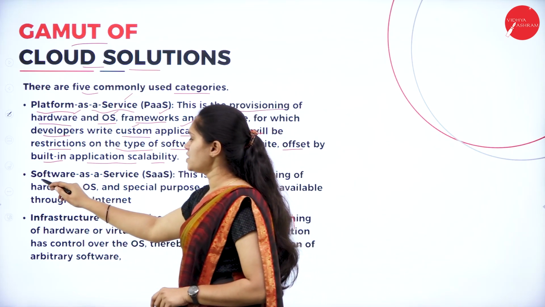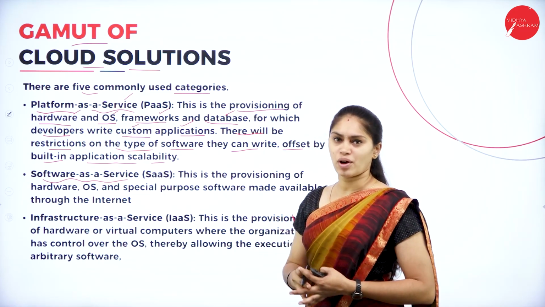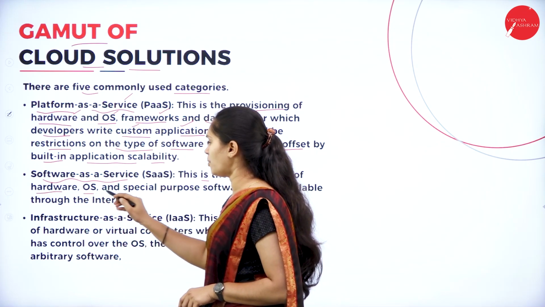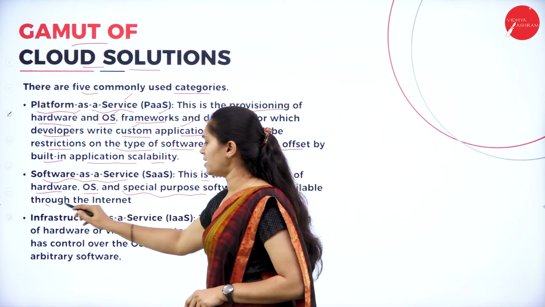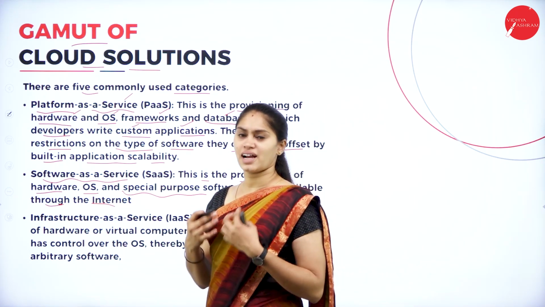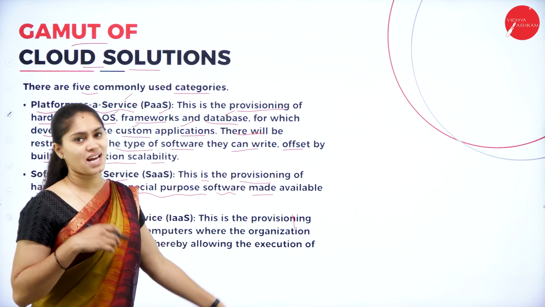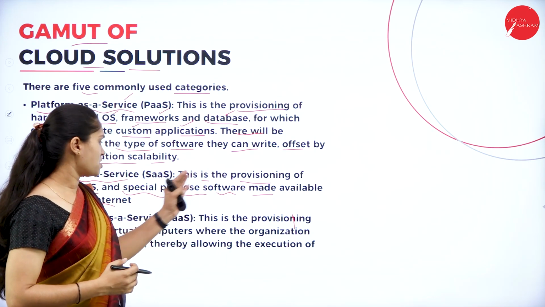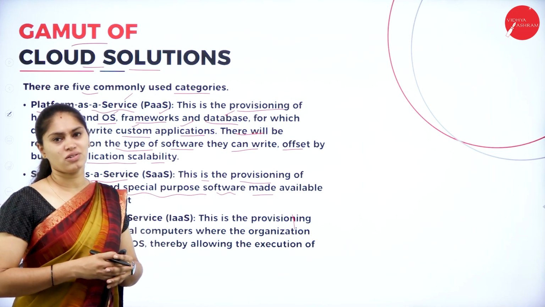Next we have software as a service. So if I have software as a service, what are the provisioning will be there? So this is the provisioning of the hardware, operating system, and special purpose software which is made available through the internet. I can't use the traditional software, I can't use the traditional application to satisfy my unique requirements. At that time, we have to create some special purpose software which has to satisfy the unique requirement of a user.